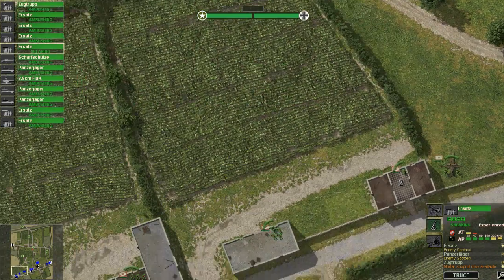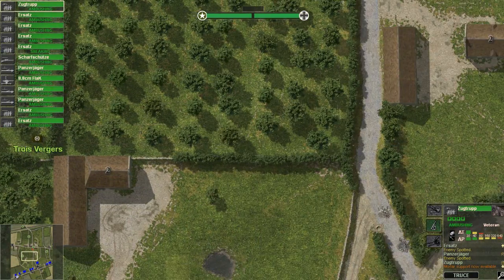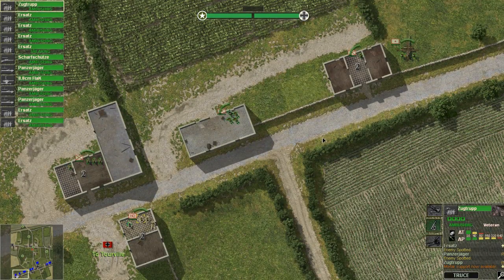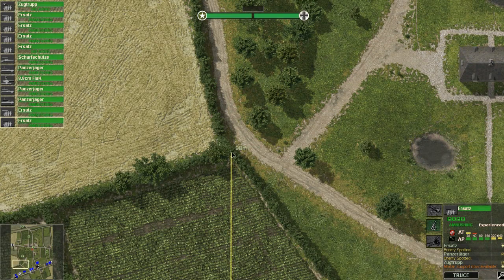Panzerjäger, Ersatz, okay. Do we have the troops? I don't think we have any extra troops to move around. The Trois Vierges. We could have a nice little sneak up job, I guess. But we have to take into account that the enemy is also doing a sneak up job. So we should be very careful.